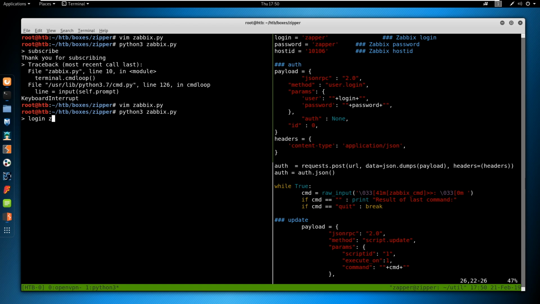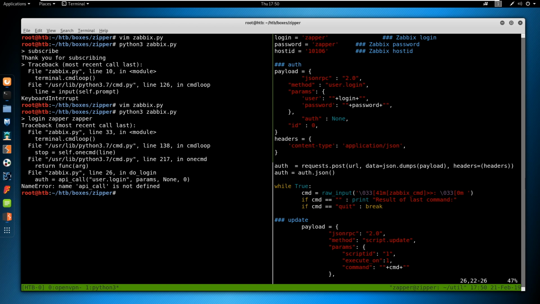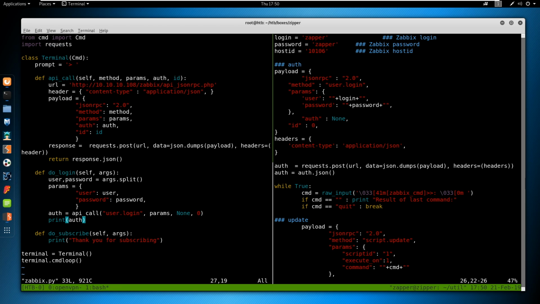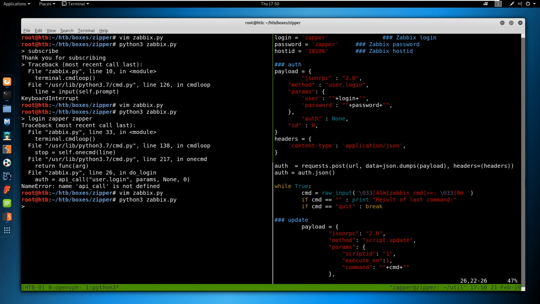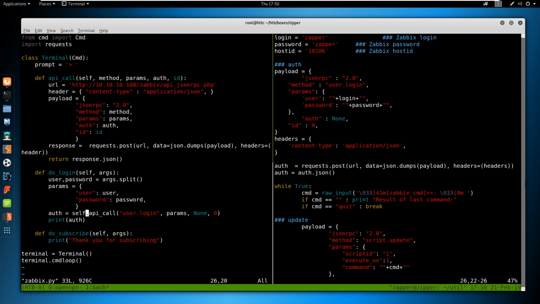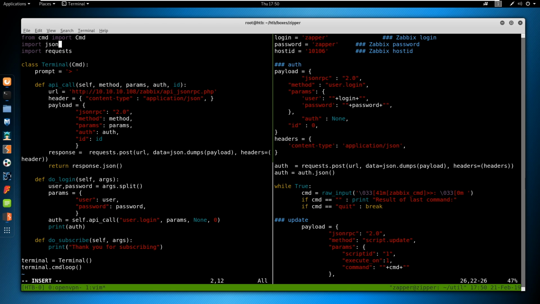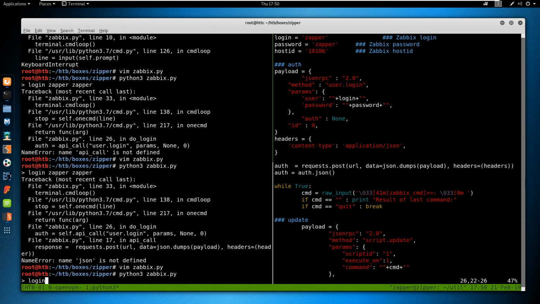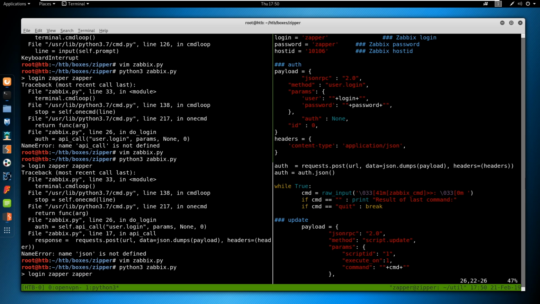So we can do login zapper. api_call is not defined. Let's do self.api_call. Login zapper. json is not defined. We have to import json. Login zapper. And I probably typoed the URL since it's taking so long.